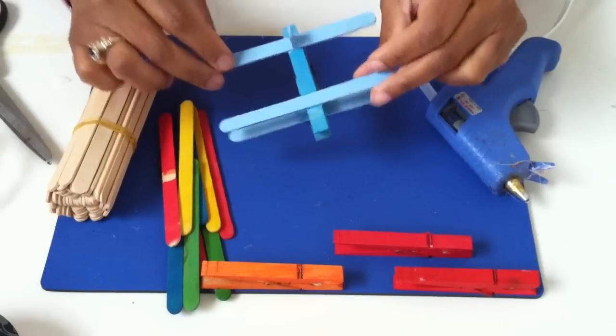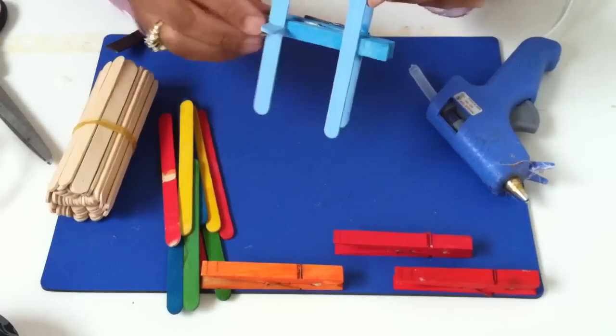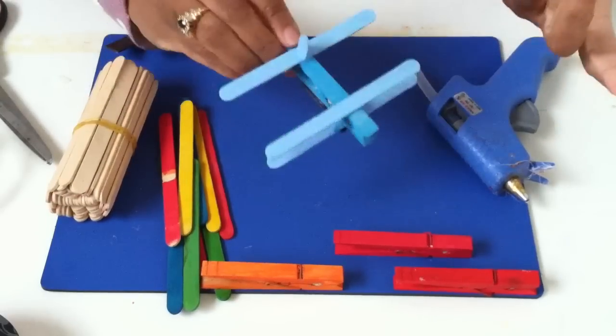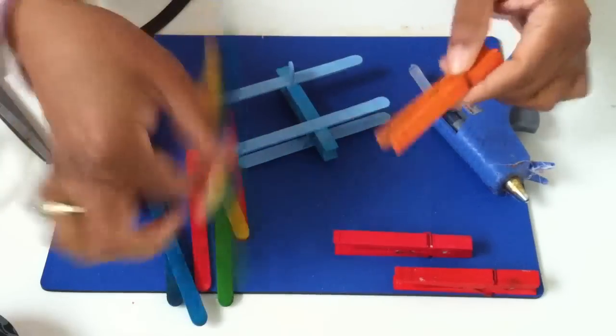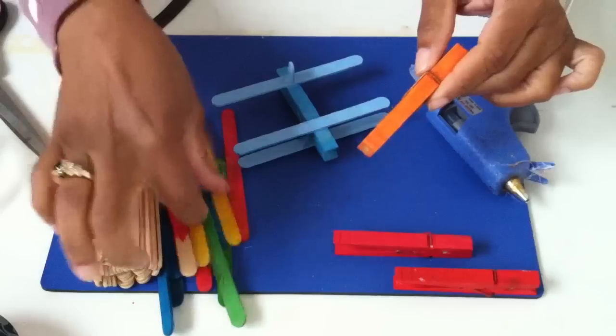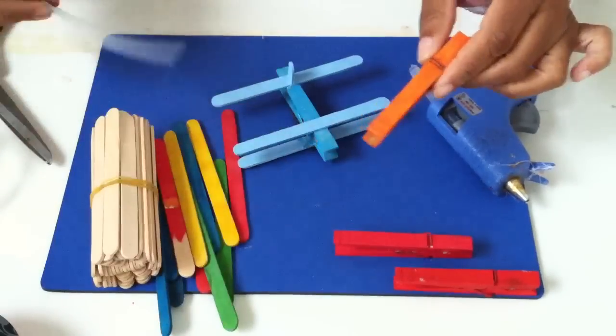Today's arts and crafts activity is how to make an airplane out of a clothespin and some colored popsicle sticks—or you could paint them—and also make it into a little refrigerator magnet with a magnetic strip.